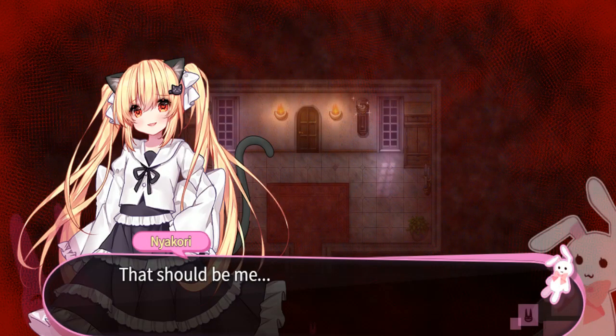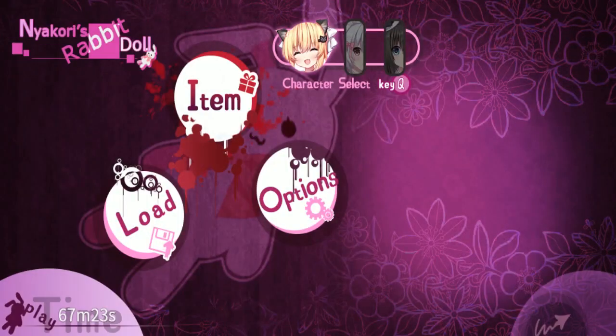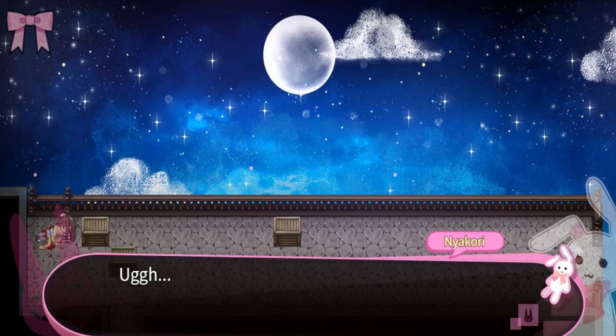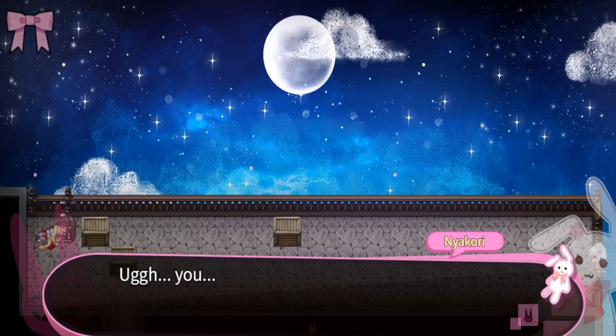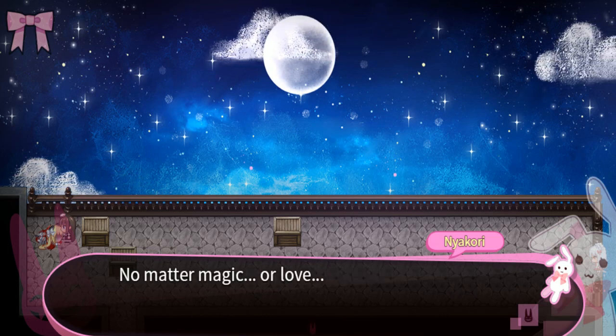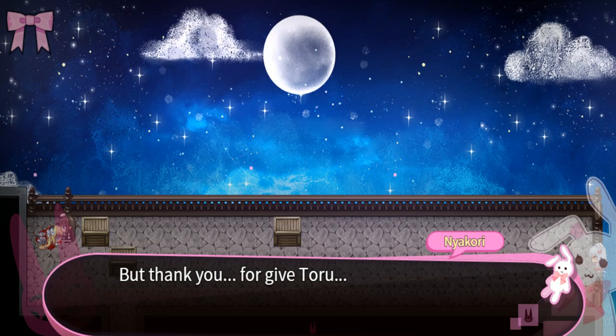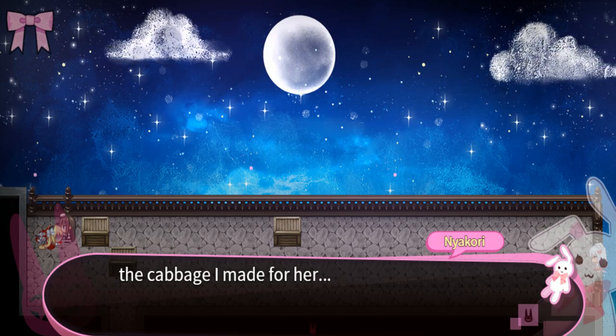That should be me. Toru hasn't played with me for a long time. And I'm sure she would really want to play with you now in the current state that you're in. Somebody is in there, wouldn't you agree? Would you agree, my evil cat fiend lion friend? You, I know. You're always better than me, no matter magic or love. But thank you for giving Toru the cabbage I made for her.